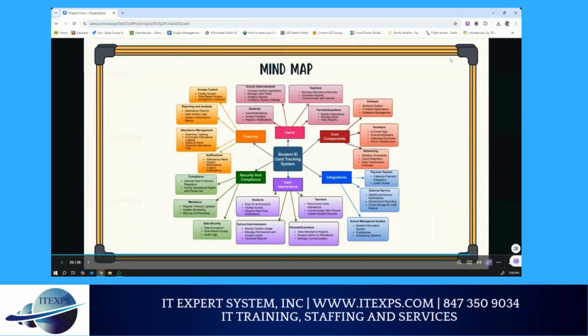All right. So right here under core components, software would be the first start of that, where we have our backend system, our front end applications, and our database. All of this properly being put together will ensure that parents, teachers, and facility administrators are able to track students effectively. So that'll be through the use of satellite, so GPS, as well as internet. Through these and having that connected to our database with a software that shows their location in real time on a map, then they'll be able to be tracked.